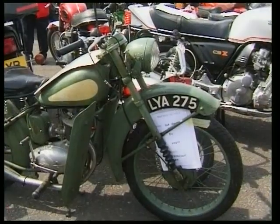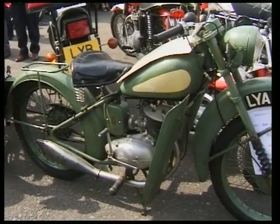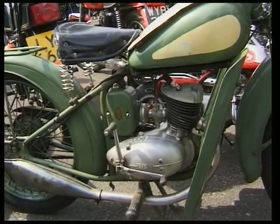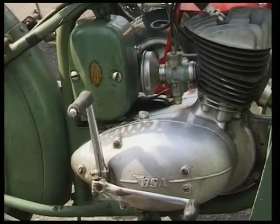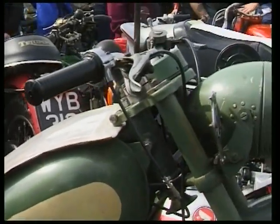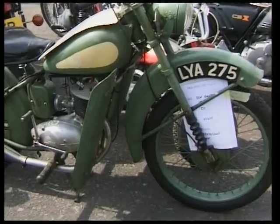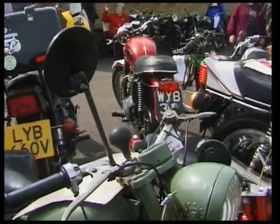Thank you. Well, here's something that was one of the most seen bikes on the road just after the war, because it wasn't only bought by the keen motorcyclist, it was bought as a commuter machine. It's the D1 Bantam, the old rigid end Bantam. The little engine, they call it a 125, actually it's 123cc. And actually BSA didn't design that engine. It was a design pinch from DKW's plans, a pre-war German two-stroke. But what a popular little machine it was. 3-speed gearbox and so easy to ride. And you can see the unusual horn arrangement on here where the horn goes down through the steering head.